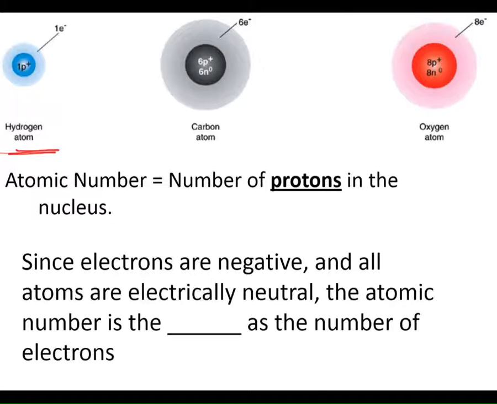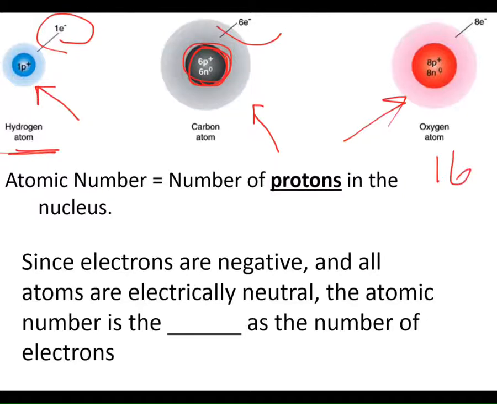And, by the way, that's what the dark center is: one proton, and one electron out on the outside. No neutrons. Neutrons don't always have to be there, and their numbers can be variable. The average carbon atom has six protons and, as I mentioned before, also six neutrons. So what's the mass of carbon? 12. And six little electrons out in the blue fog. Then, as another example, oxygen: eight protons and eight neutrons. Its mass would be 16, and it also has eight electrons out in the shell.